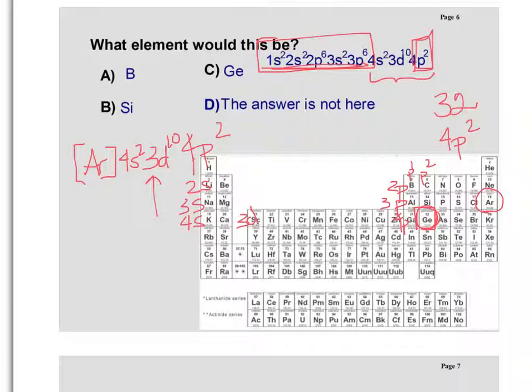Even though we wrote 3d10 here, if I asked you how many valence electrons this actually has, technically you only count whatever's the top floor. So it would be our 4s2 plus our 4p2, so there would be exactly 4 valence electrons on the outside. Which means if I asked you to draw the dots for germanium, which represent the valence electrons, you would draw it like this: 1, 2, 3, 4. They don't want to be next to each other, so it would be incorrect to do this or something akin to that. You would put 1 on each side.